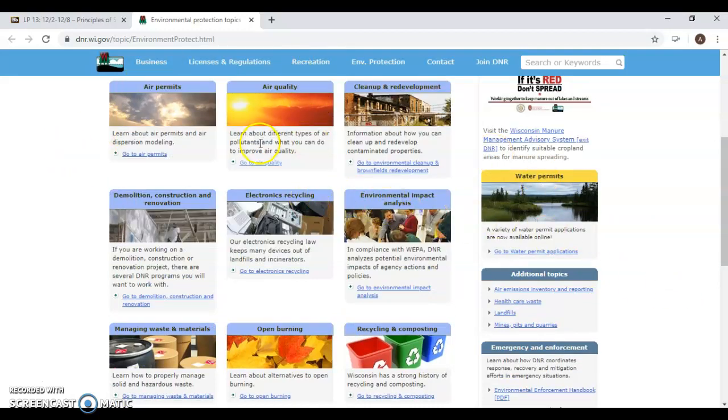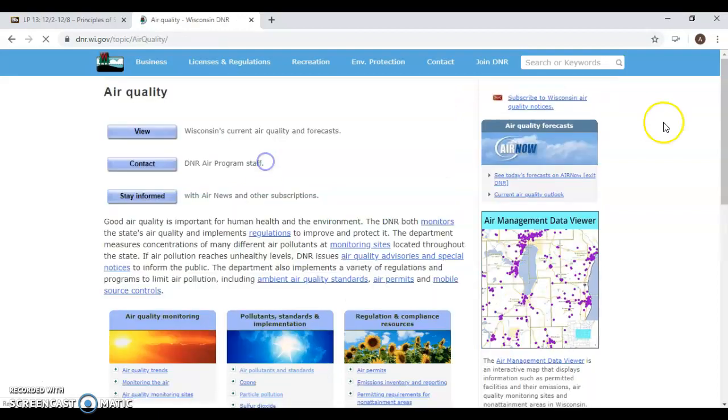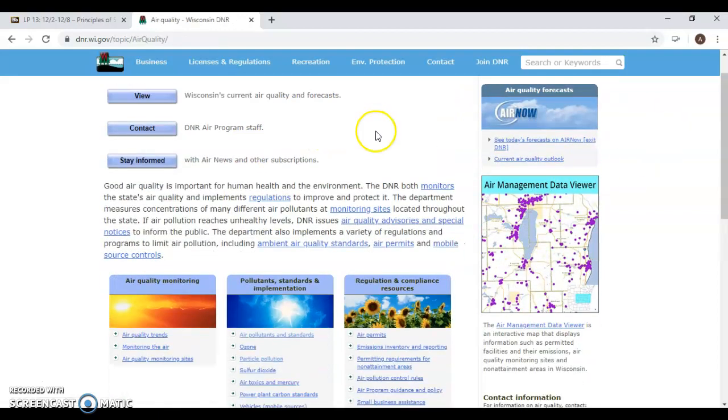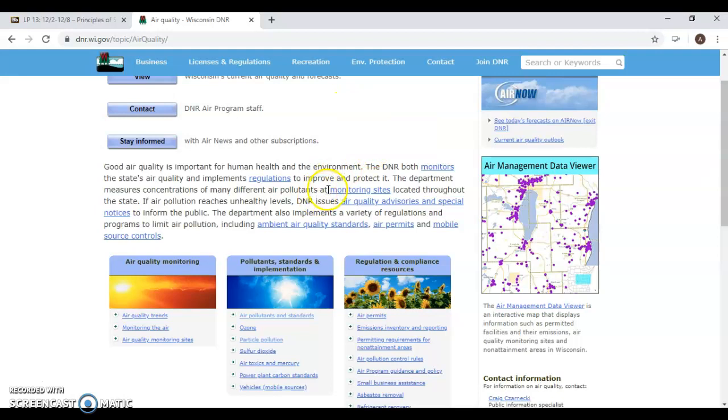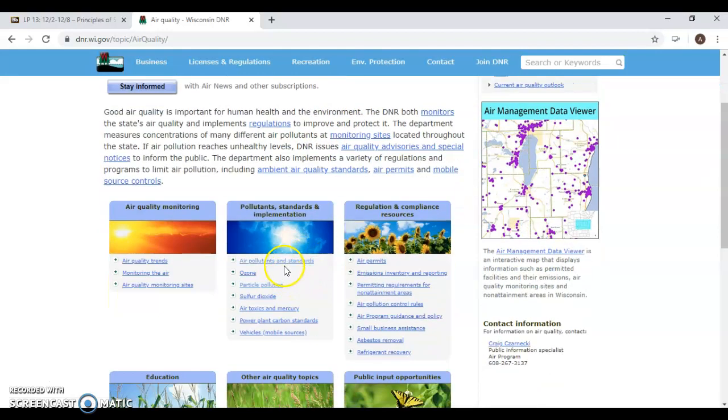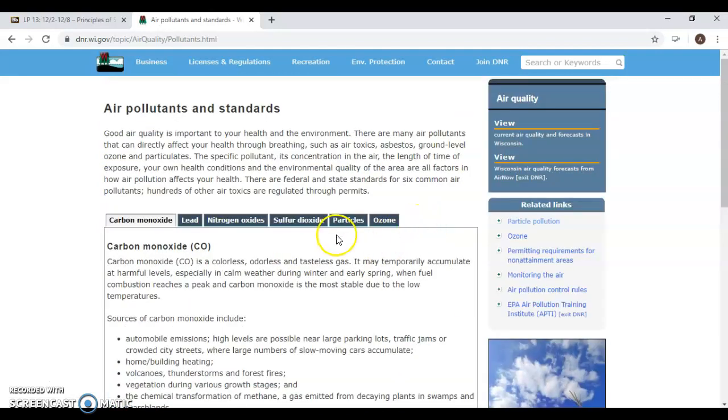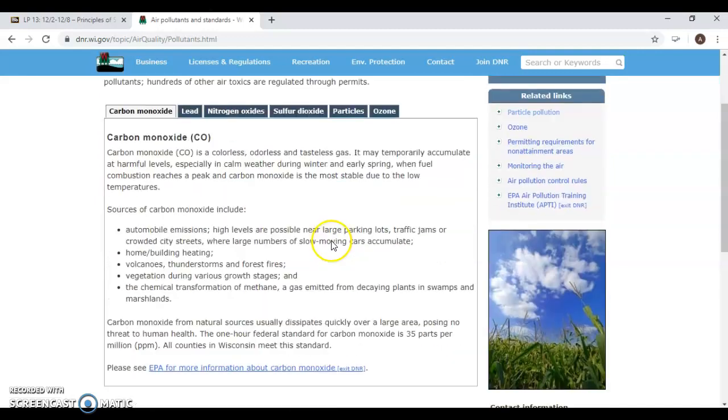In the air quality area, we're going to look at a couple of things. We're actually going to look at air pollutants and standards, and implementation. Under that air pollutants and standards tab, as you can see, you can see carbon monoxide, lead, nitrogen oxide, sulfur dioxide, different types of particles, anything 2.5 microns and higher, ozone as well.